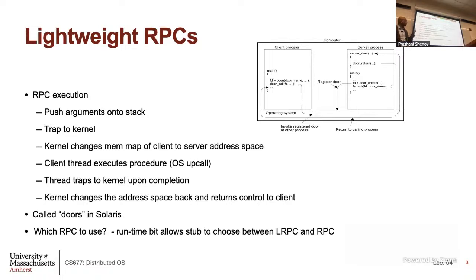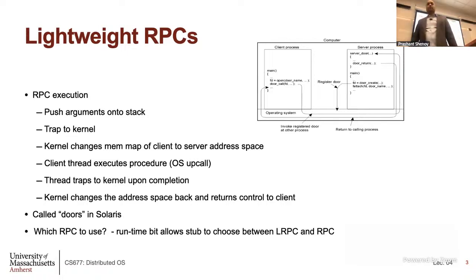Then essentially the server process will take that contents from the stack, execute the method that is being invoked, put the return value, and return back to the client. Okay? So those are some of the details of how this works. But by and large, the bigger takeaway is you are not going to use protocol stack processing and messages. You are going to use shared memory to communicate between the client and the server.